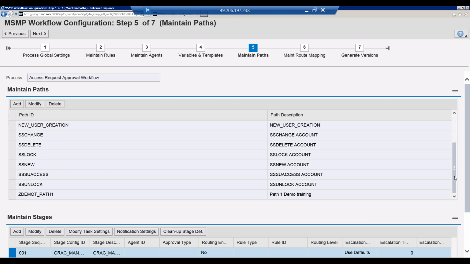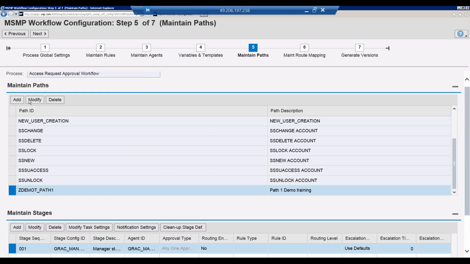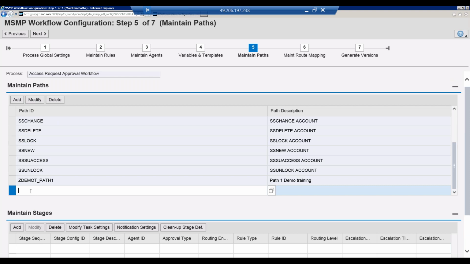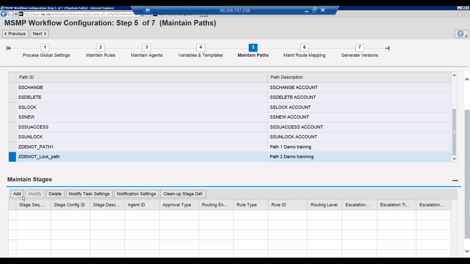I have already one path which I've created yesterday, and I'll create another path. I'll try to add stages as well.